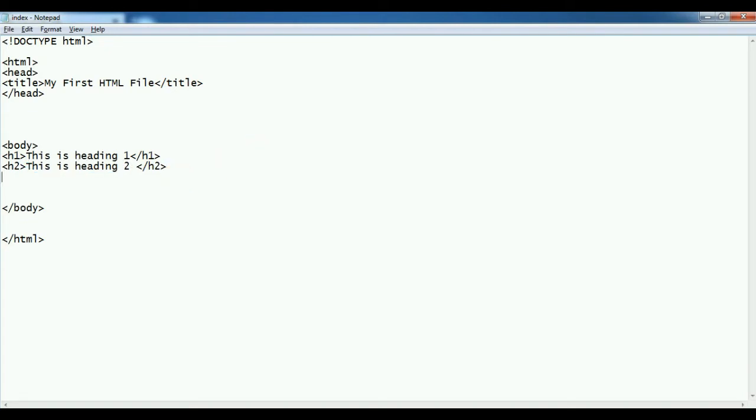Okay, I'm copying this now. Now it's the H3 heading tag, closing tag. Now the H4 tag. Now likewise the H5 tag.